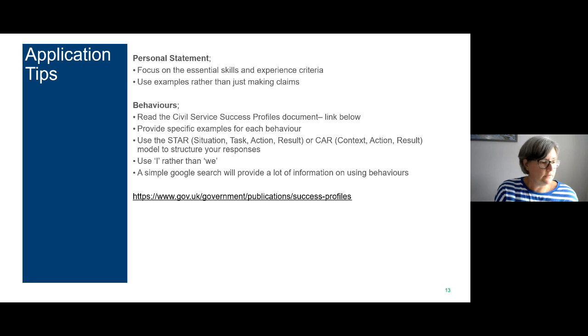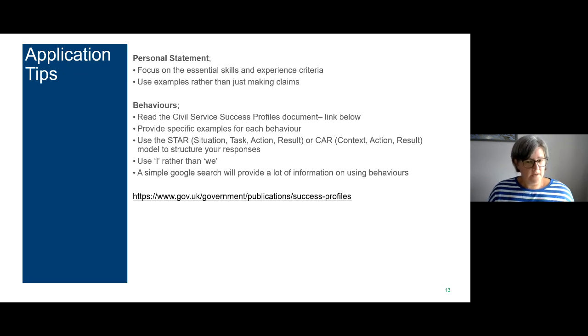Whilst we've asked you for a behaviour statement for seeing the big picture at application, we're also assessing other behaviours at interview. Again, you'll need to go on, have a look at those different elements, those different behaviours, see what we're looking for, so that you can provide that within your examples. Okay, so when you're answering your behaviour statement, we recommend you use the STAR format, which is situation, task, action, result. Or there's another one called CAR, which is context, action, result. And use those to model and structure your responses.